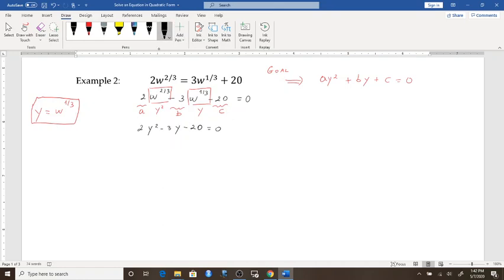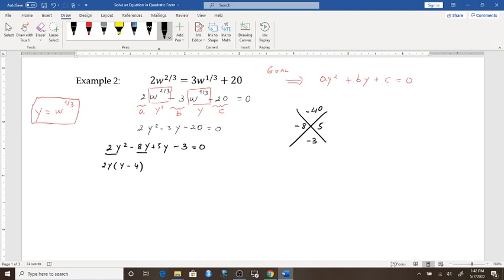And we can try to do this by factoring. We need to find two numbers whose product is negative 40 and whose sum is negative 3. And it looks like negative 8 and 5 will work. I cannot use the shortcut because there is a leading coefficient of 2. So we need to use the long process. 2y squared minus 8y plus 5y minus 3 equal to 0. Let's combine the first two. We have a 2y that multiplies y minus 4.